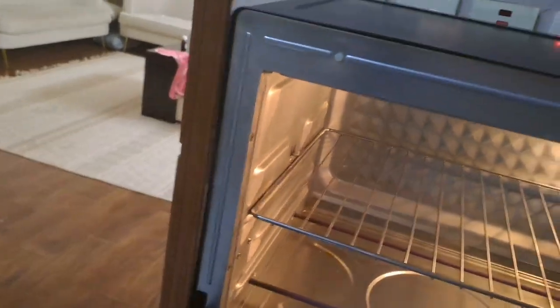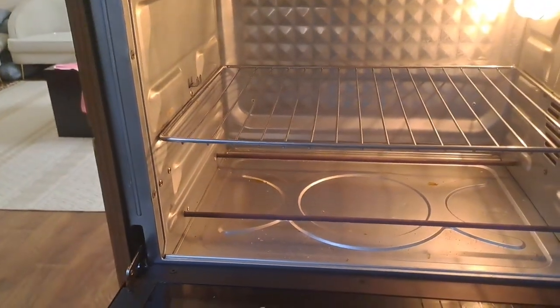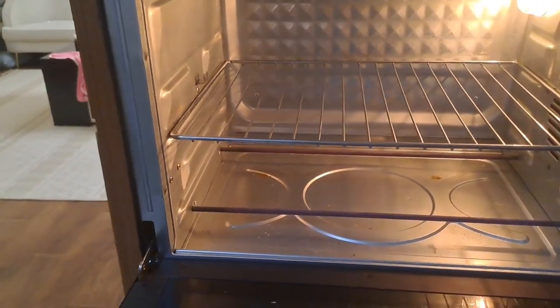So the third selector is for the timer, like if you want 10 minutes to cook, or 20 or 30.